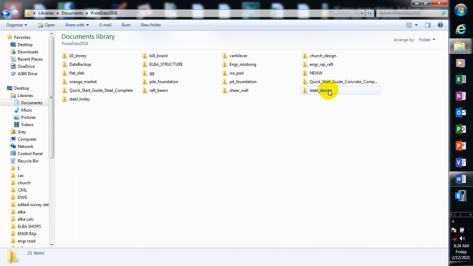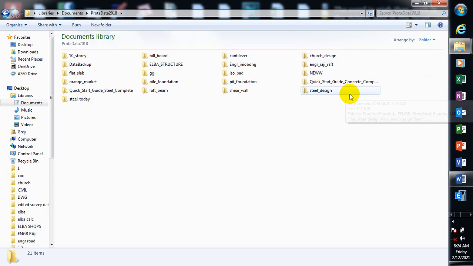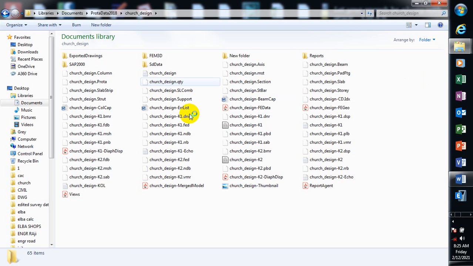So whenever you export any file, even the AutoCAD file that you have converted as a DXF or a DWG file from your Prota detail, to find that, you come to your documents and you go to Prota data. Okay, you check for the version of the ProtaStructure you used, whether 218, 220, or whatever version you use. If you go there and then you come to the name of the file, the software automatically will create a folder for that file by the name you have actually used. Okay, so I named this church design, so everything that has to do with church design will come into this folder.